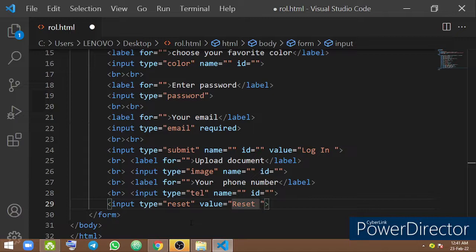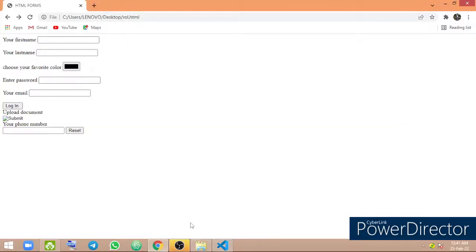Tell the user reset password from here, then the user will know what to do, right? Refresh, and there we go. You get it? So when the user clicks on this, he or she knows what he or she is after. That's really well. Let's take it a bit further.